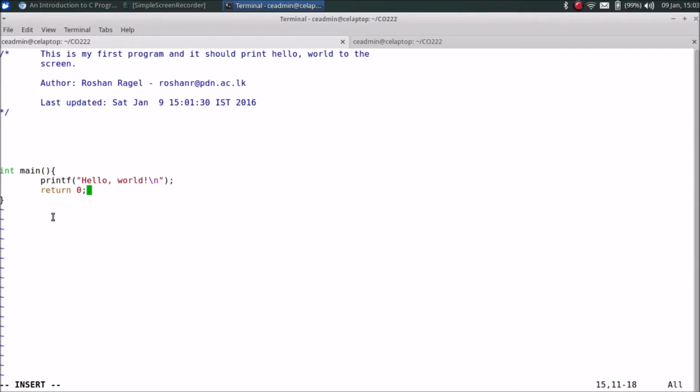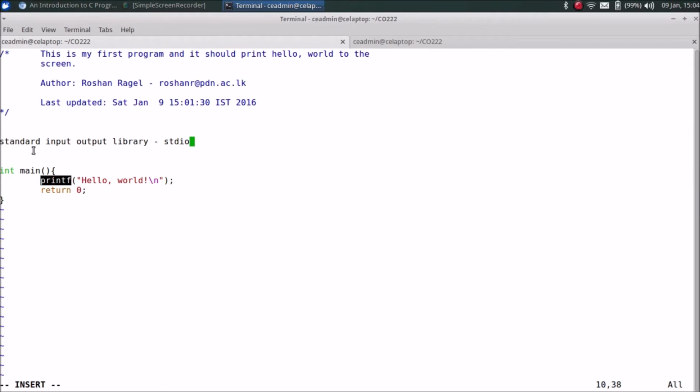So almost done, except for one point. Like I said, I used a function called printf, and the printf function is part of the C library, a particular part of the library called the standard input output library, or in short stdio, for input output.